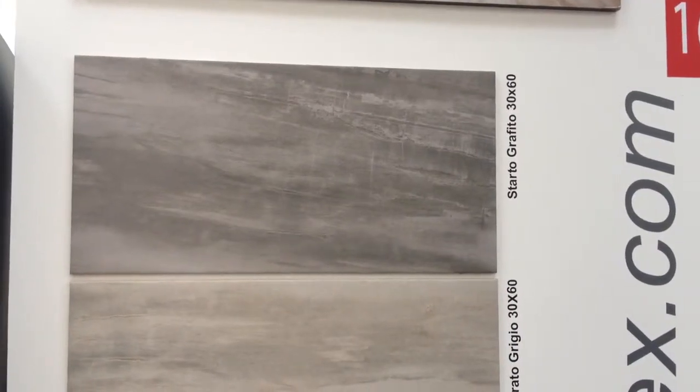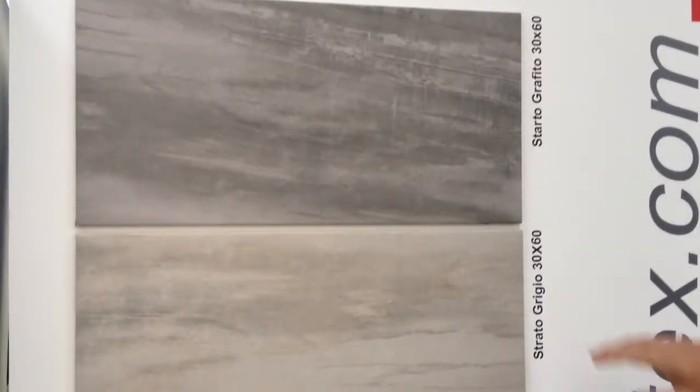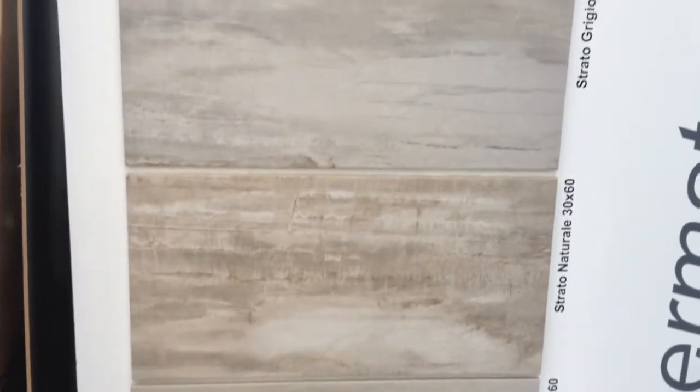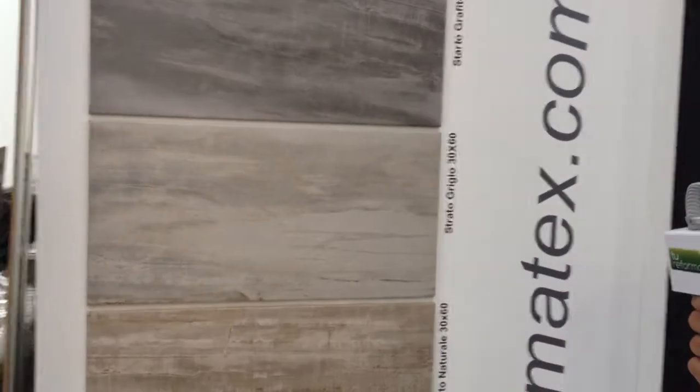As we just saw in the floor, we have the Stratografito. The Strato range is made of four colors: grigio, naturale, and chiaro. The screen is actually a mixture of stone, wood, and cement in those four colors. It is actually a petrified wood, and we just tried to link this design with the C2 needs from our customers, that they need a safe floor for wet areas.